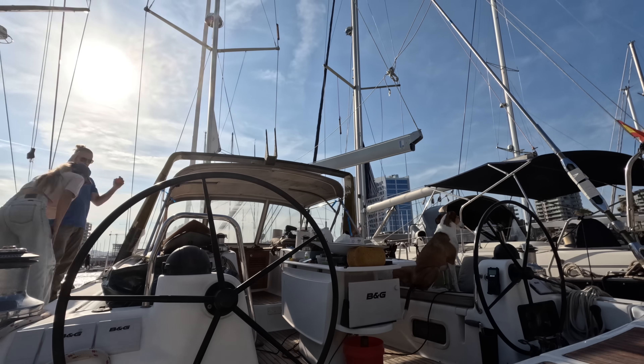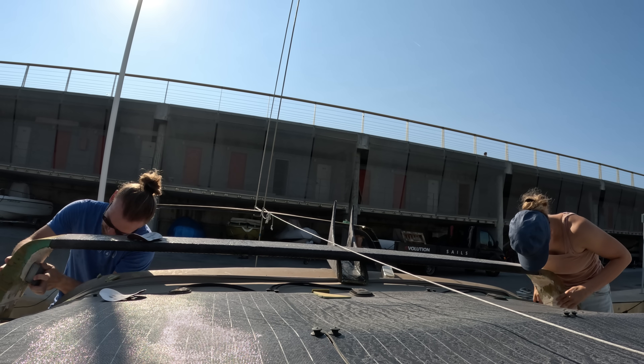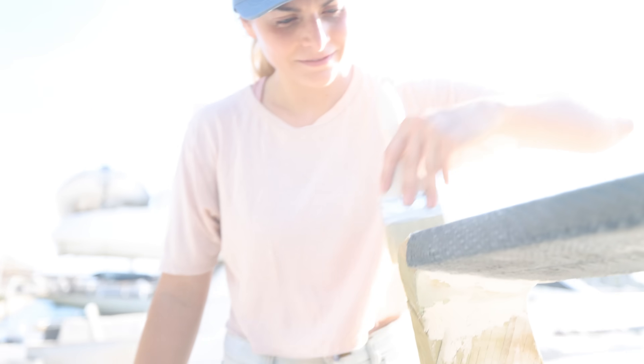After much triangulation, string measurements, lining things up, cleaning with acetone and sanding, triangulation is complete and we got it within an eighth of an inch — we're calling that perfect. It's so much closer than anything else added on this boat. There's still a little bit of wiggle and give, and you keep almost leaning on the dodger because that's what you usually do. We can't touch anything because it'll wiggle stuff.